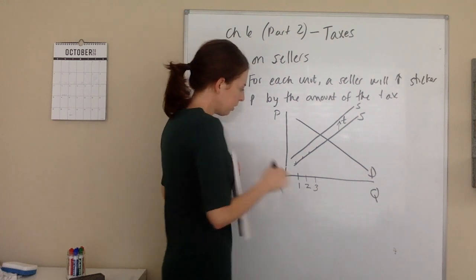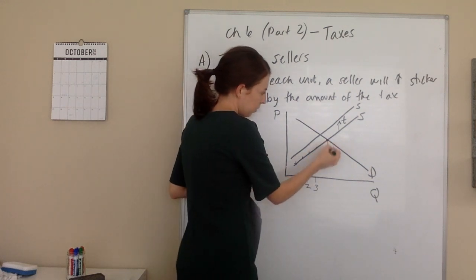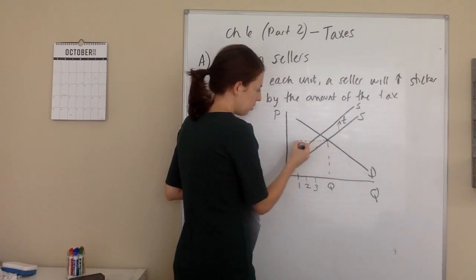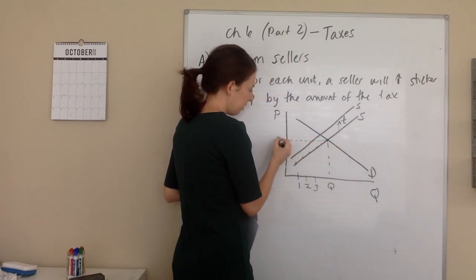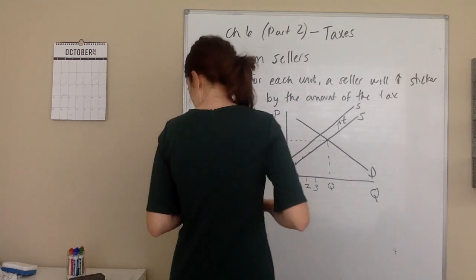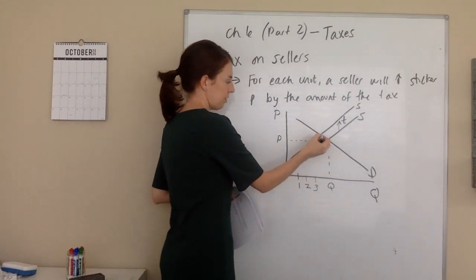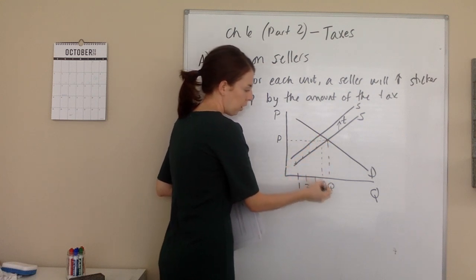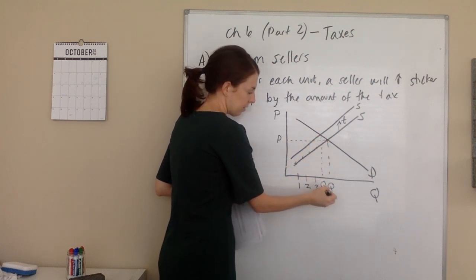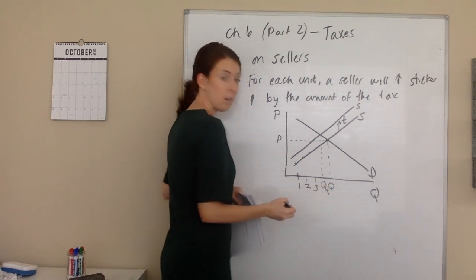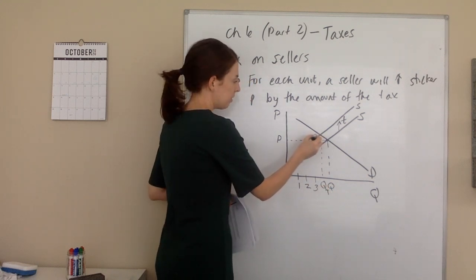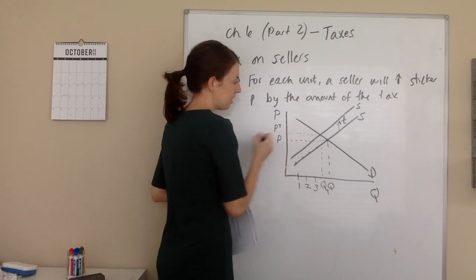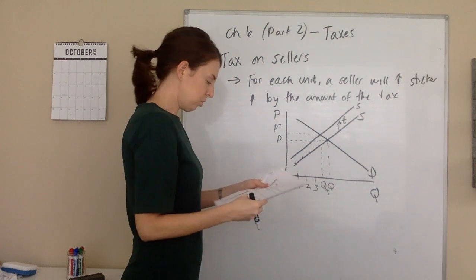So originally, we had this equilibrium quantity in the market that corresponded to this equilibrium price. But now, under the tax, we've moved the crosshairs up here. So what has happened? Well, the quantity under the tax, I'm going to call this QT, is now lower, and the final equilibrium market price, PT, is higher.